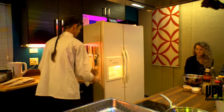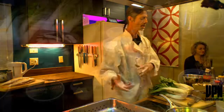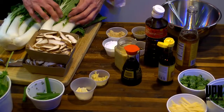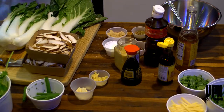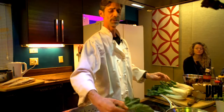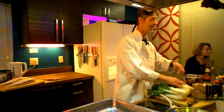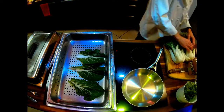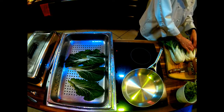Elena, have you ever cooked anything like this? This is the accompaniment that we're going to add to the steamer to go with the fish. But what I want to do is catch some of the juices in that steamer up and around the fish. So I'm going to take some of the bok choy leaves and lay them down in the steamer to help keep that fish together, so when I get it out of there, it'll hold together a little better too. This is going to add some additional flavor into the whole process.